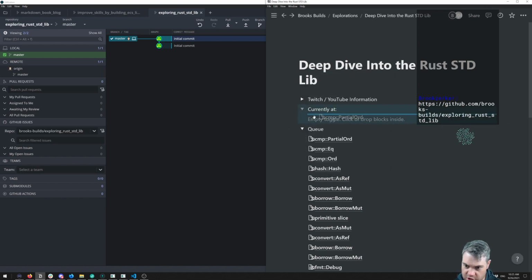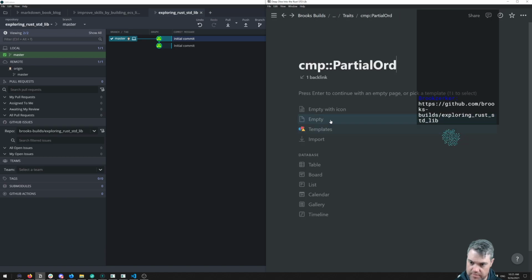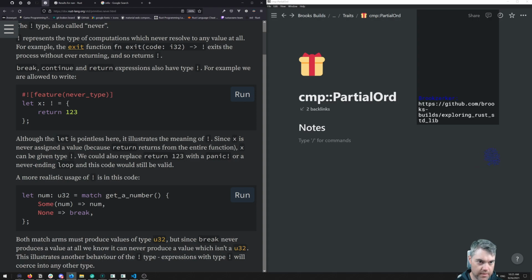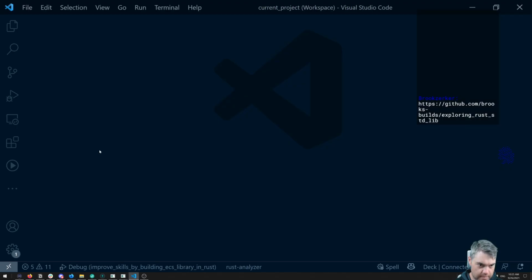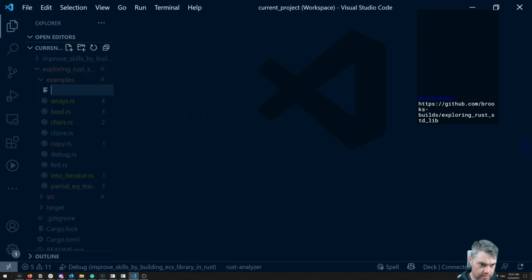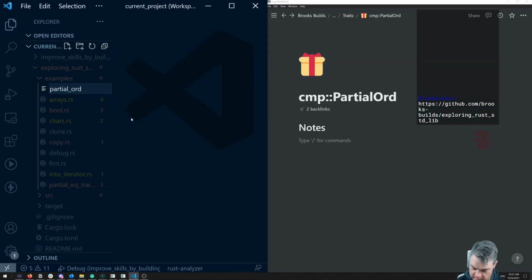So partial order is next. And it is the PartialOrd trait.